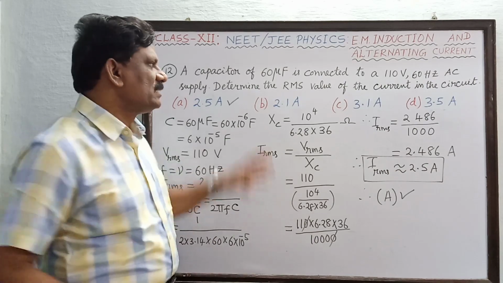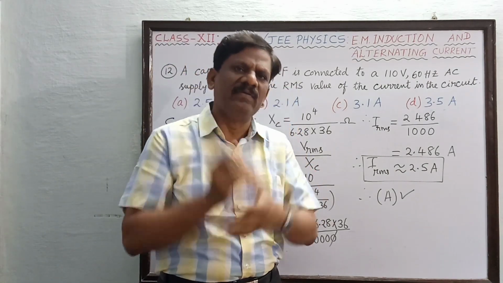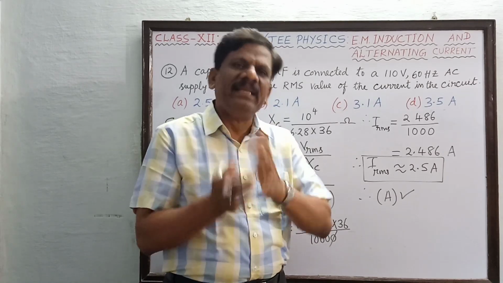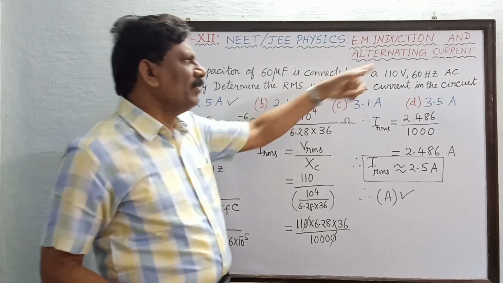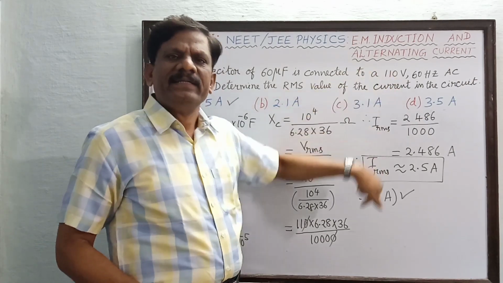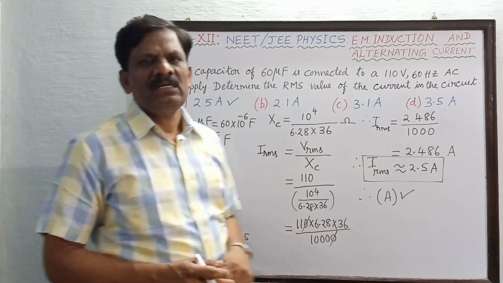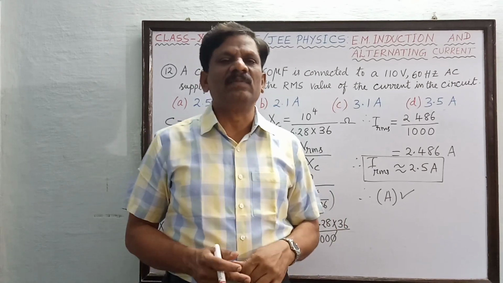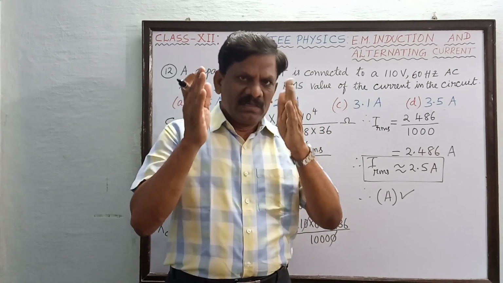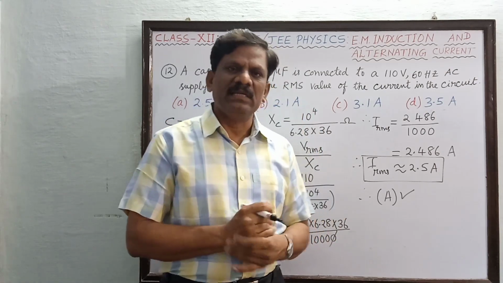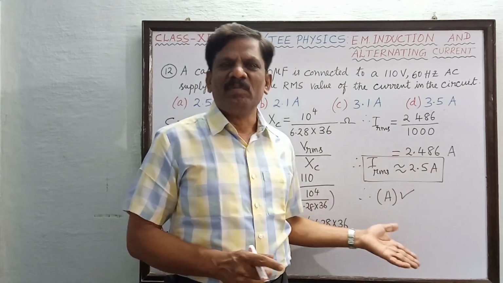So, my dear students, in any numerical problem, first you look at the given quantities and you try to relate them. If you want to find the RMS value of current from the RMS value of voltage, you have to divide it by the resistance, that is capacitive reactance, because it is a capacitor. Suppose if an inductor had been given, you have to divide by inductive reactance XL. So first you keep in your mind what formula has to be used. Then you substitute properly and you will definitely be successful in getting the right answer. I hope you must have understood well. Fine.